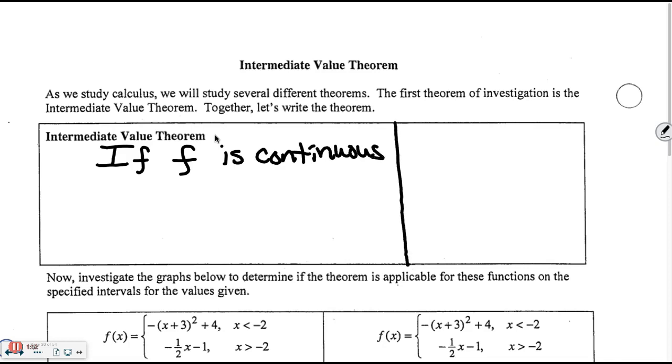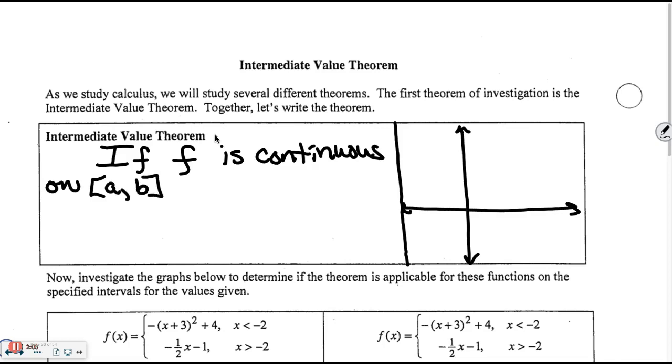So if f is continuous on, let's go draw a graph. Some interval from A to B. So let's go over here. Let's just go in the first quadrant, A to B. All right, so it says if a function's continuous on an interval, remember what that means? You don't lift your pencil physically, and then there are 3 criteria that have to hold on the whole interval, but that was from last Thursday.